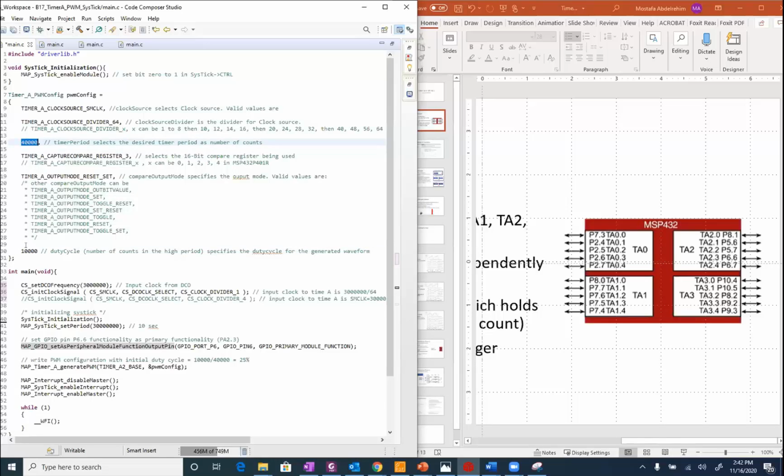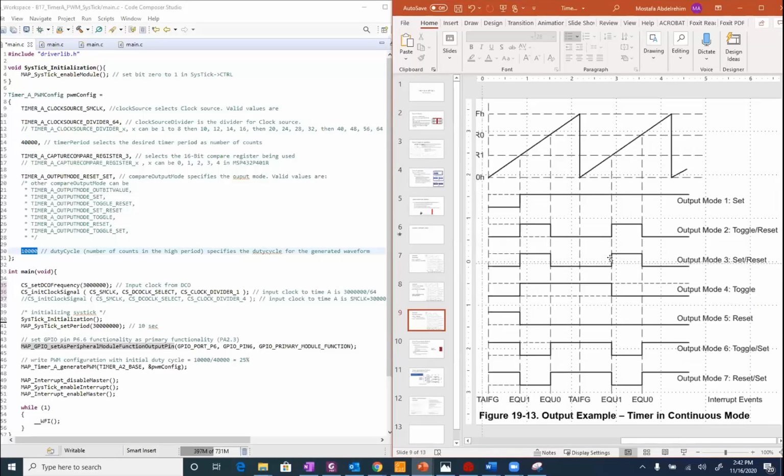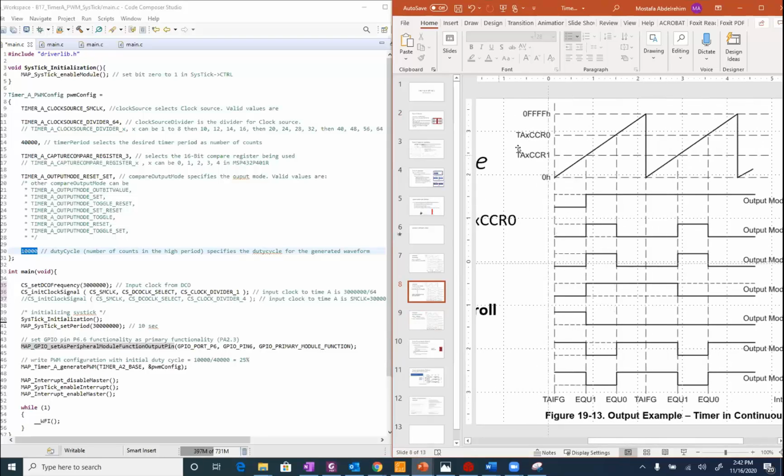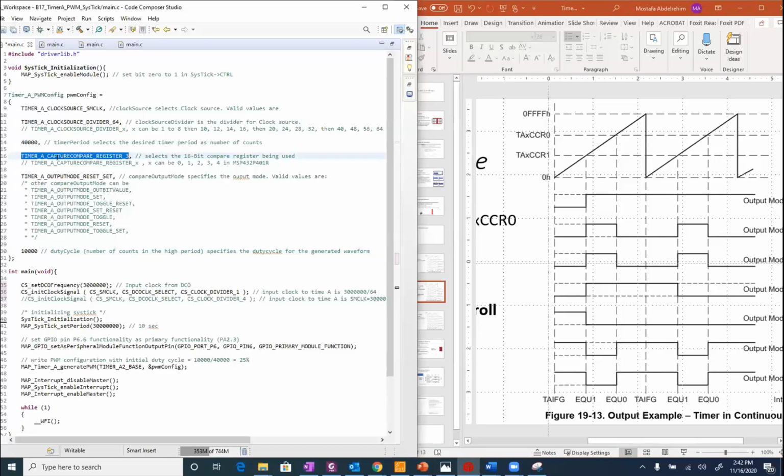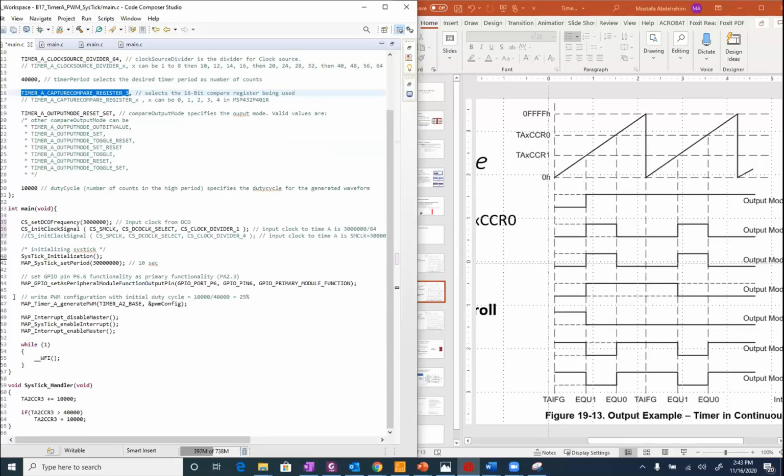The good thing is that we can change the duty cycle at runtime by changing the value in that register. Let's go back here. If you change the value in that register, which in our case is TA2 CCR3, then you can change the duty cycle.